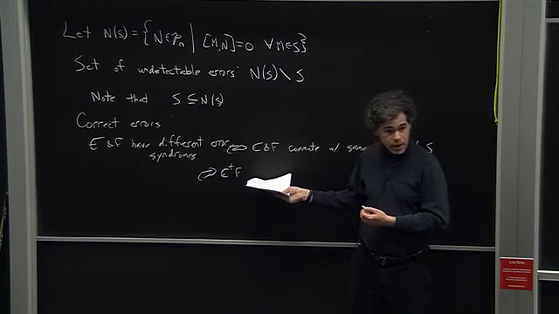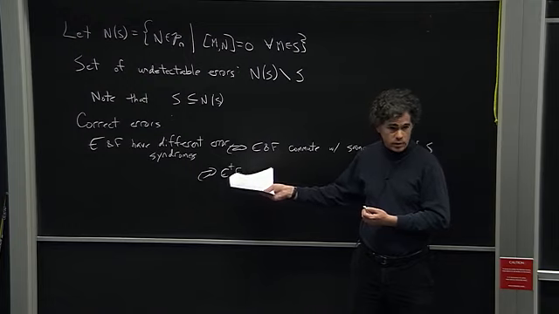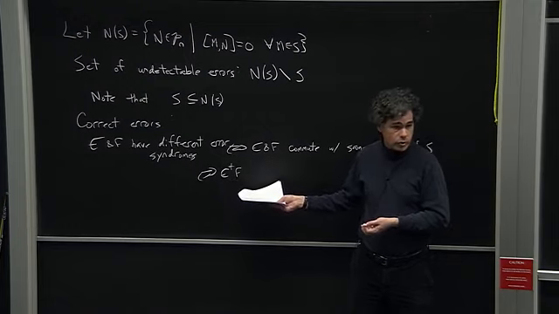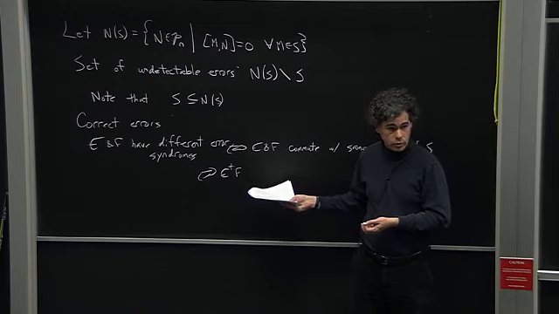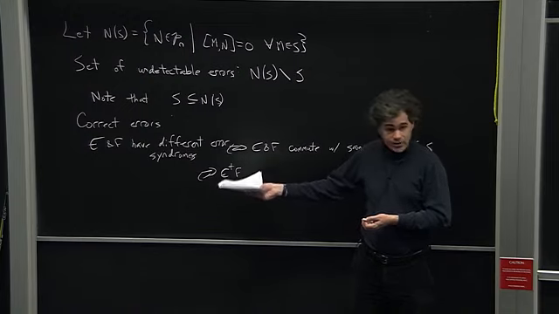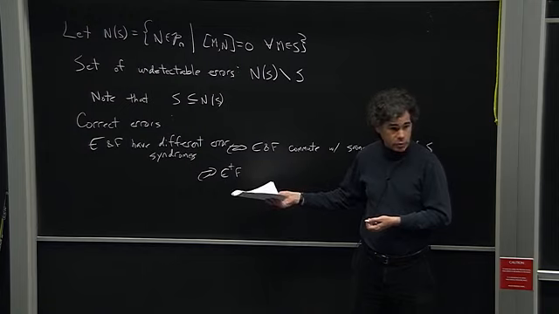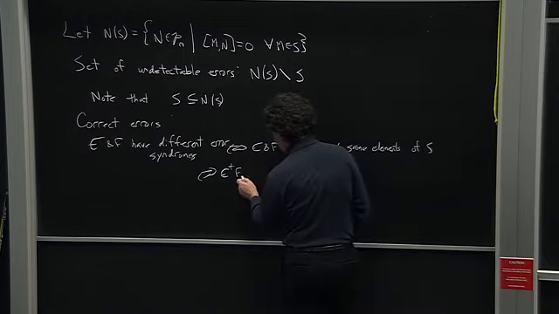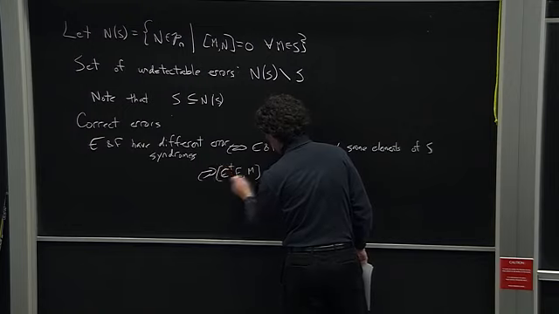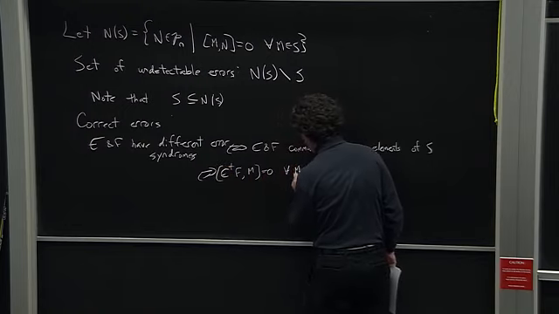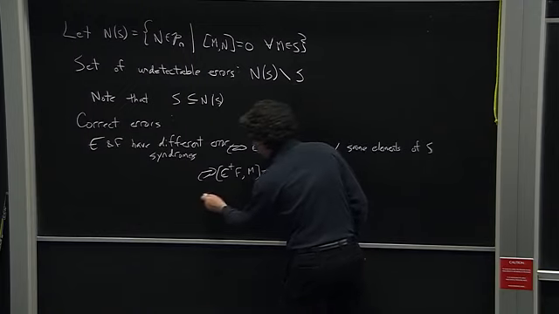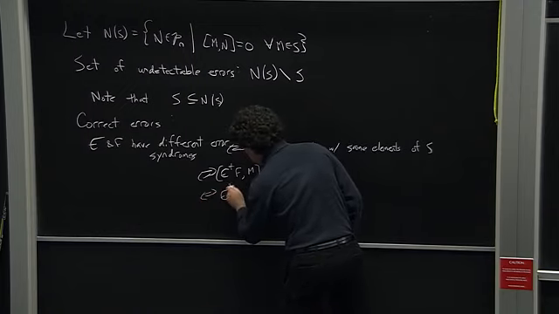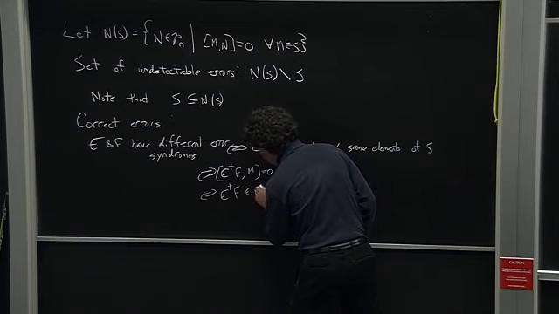So if you have M that commutes with E, it also commutes with F, and so this product commutes with it. And if you have M that anti-commutes with E, it also anti-commutes with F, and therefore this product again commutes with it. So that means that E dagger F commutes with everything in the stabilizer, which is equivalent to saying that E dagger F is in N of S.